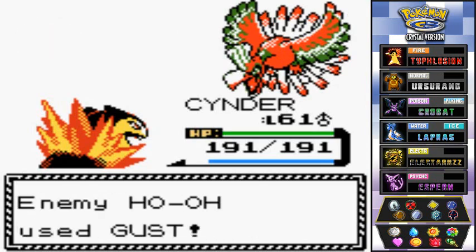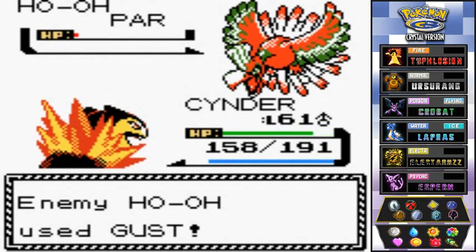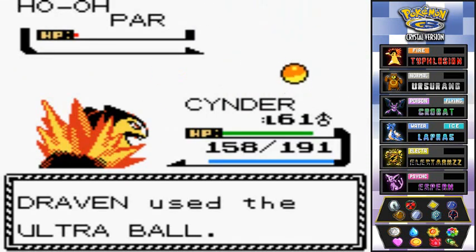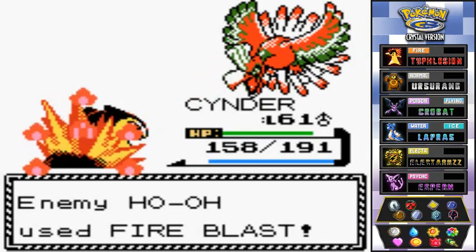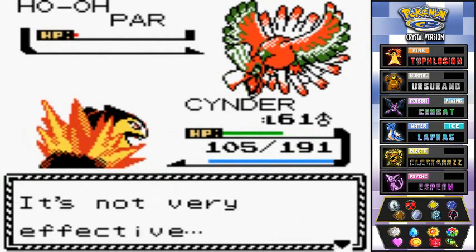And, you know, I'm starting to get sick and tired of that Gust attack. I really am. Come on. Stay in the ball. Stay in the freaking ball. I hate you. The last thing I need is a freaking recovery attack. Because if he does that, I'm going to be so mad at him. It takes forever to capture this god dang Pokemon right here.